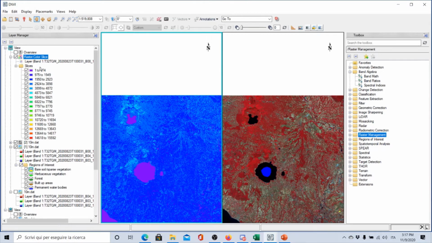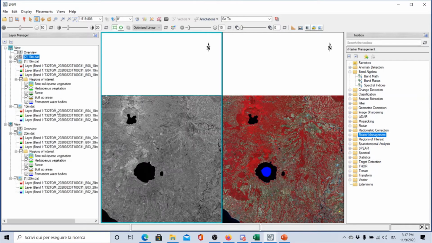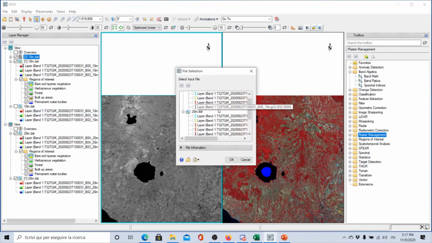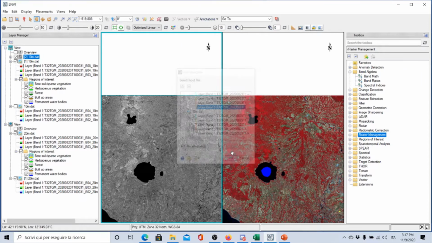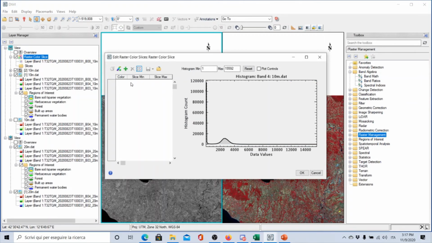So this is the 16 classes. I can remove these things and I can start again, because I forgot to save, I'm going again through the same operation. I'm using band 8A. I'm deleting all the different things.